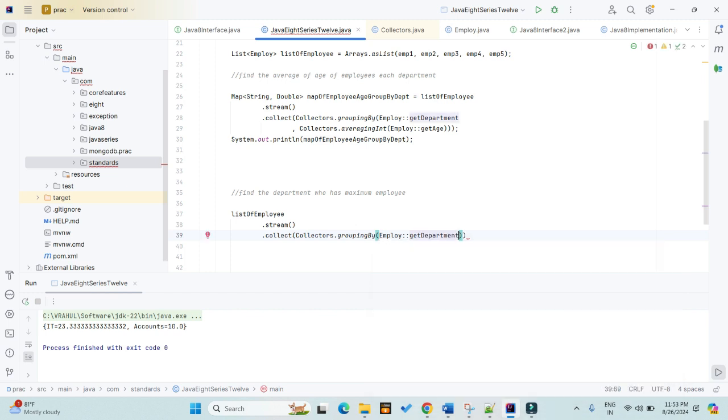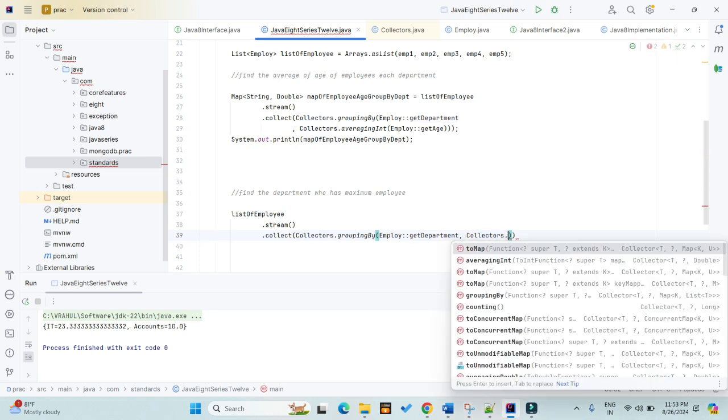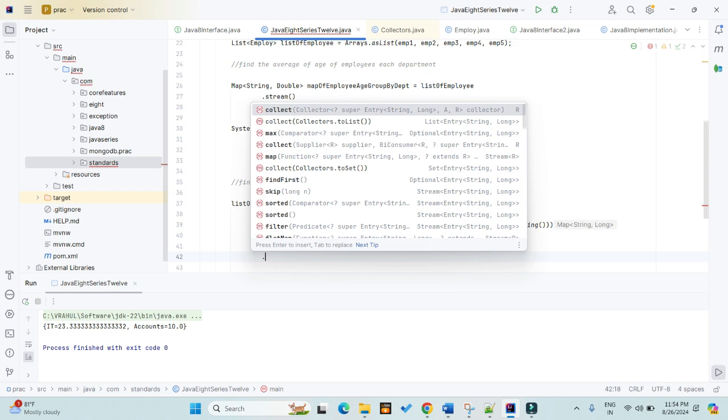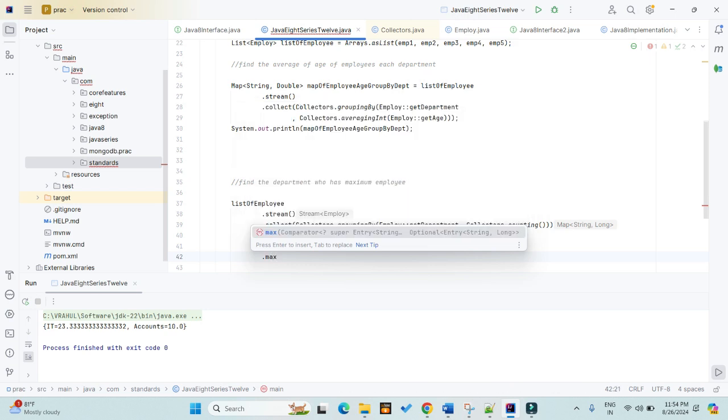Once we get this, the next step is that we have to count. So we'll pass another collector, which is counting, so it will count. Once we get this, we'll make use of an entrySet, which we can convert into a stream. Once we convert into a stream, the next step is to find the maximum number of employees.